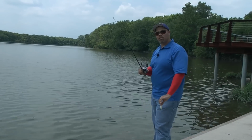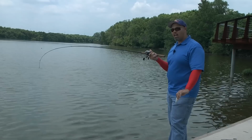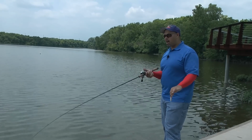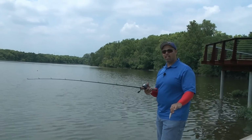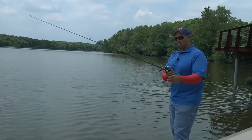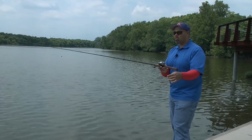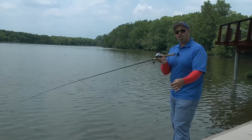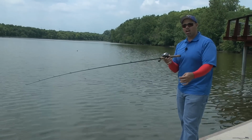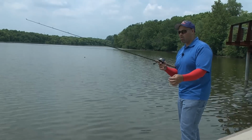I like a 6 foot rod because it's lighter. I'm on a boat, so I don't need a really long rod. I can get away with a shorter rod, and I'd rather take the trade-off of a lighter rod as opposed to the longer, heavier rod. A longer rod may give me a little more control, but the smaller rod is so much lighter. At the end of the day, after I've cast it 1,000 times, I'm still gonna be holding this one up and casting, whereas with the longer one, I wouldn't.